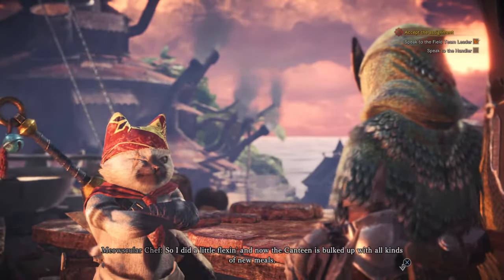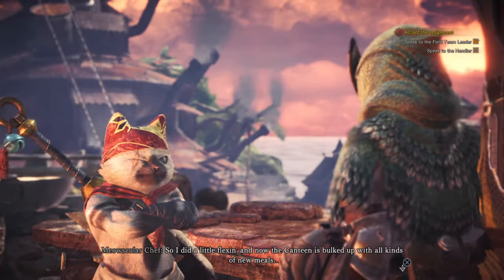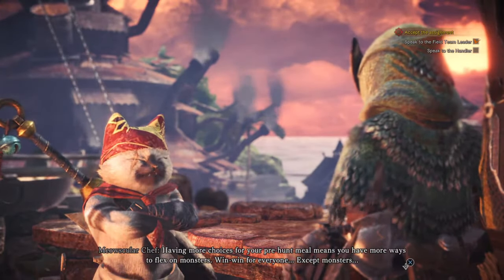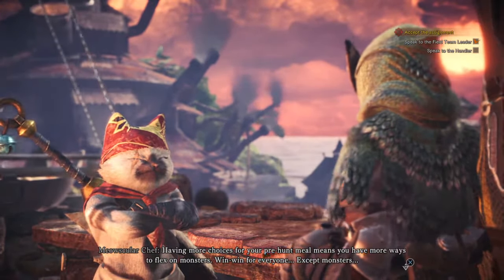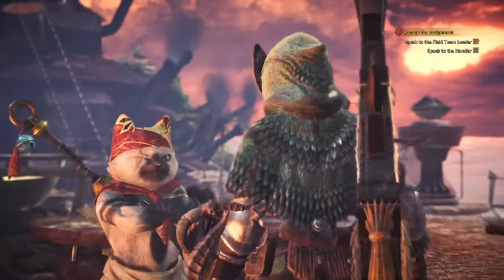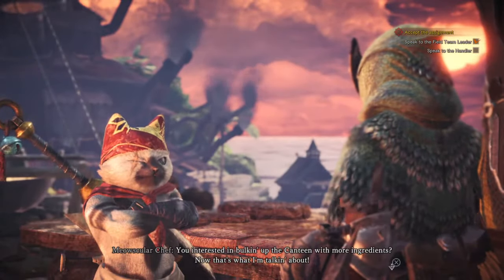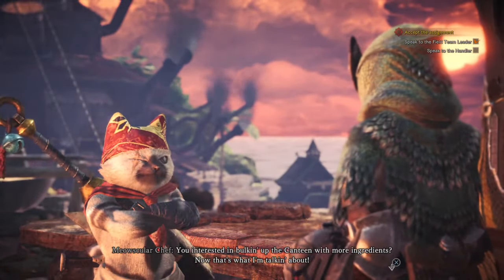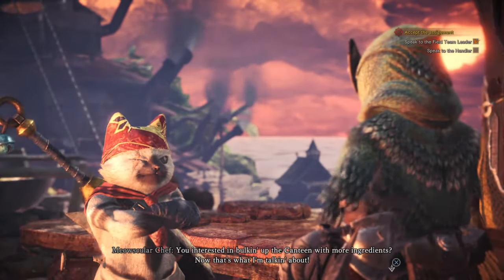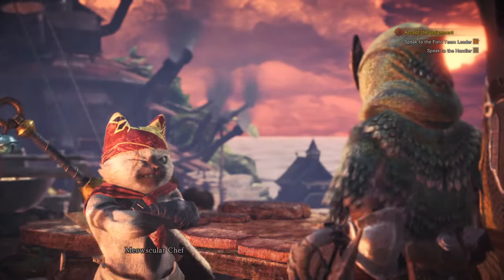So I did a little flexing, and now the canteen is bulked up with all kinds of new meals. Having more choices for your pre-hunt meals means you have more ways to flex on monsters. Win-win for everyone, except monsters. I like you. You interested in bulking up the canteen with more ingredients? Now that's what I'm talking about.